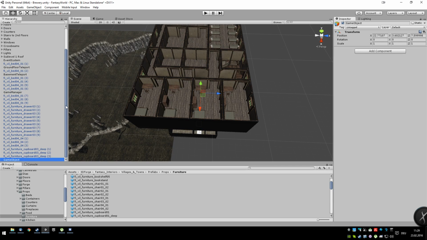Create empty. Yeah, okay. Just reset it. Though that's in 0 position and will not change the positioning I picked from my assets. And name this one furniture. Is that right? Yeah, furniture, okay.